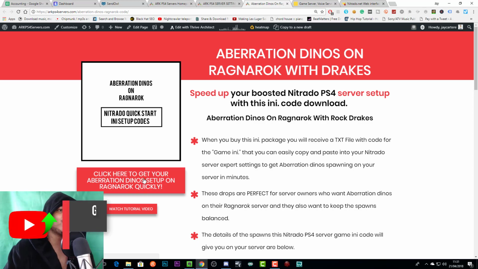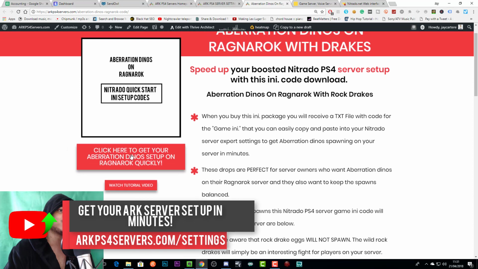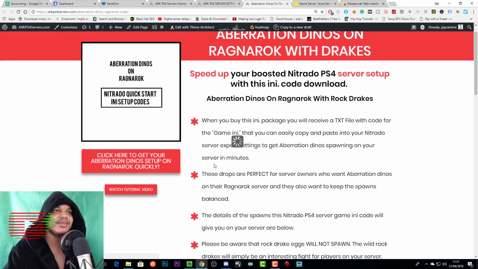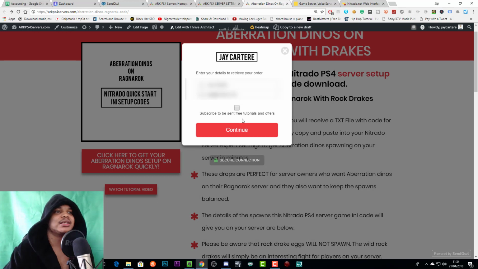So all you need to do is click on this button or click on any of the other buttons that you see on this page. We're going to click on this one. And then you just want to put in your name, your email, and your card number, or you can use PayPal. I'm going to do this real quick. So here we've entered our details.